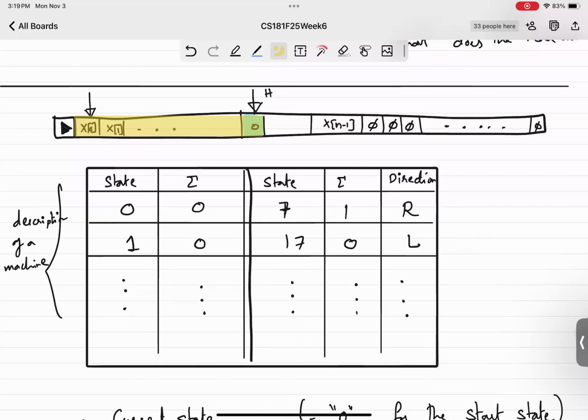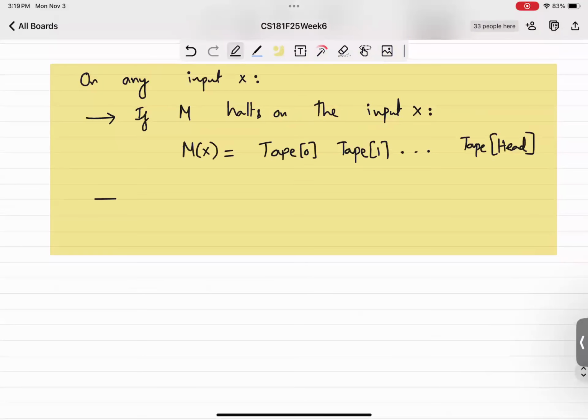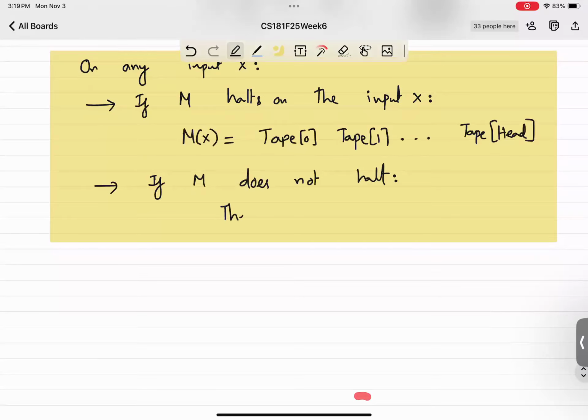Okay. And if M does not halt at all, I could have a machine which says keep going right, keep going right, keep going right. Okay. Formally, it is allowed. In the transition diagram, there's nothing preventing it. There's nothing in the transition function that, at least right now, gives any protection against it. In this case, we just give up and say there is no output.